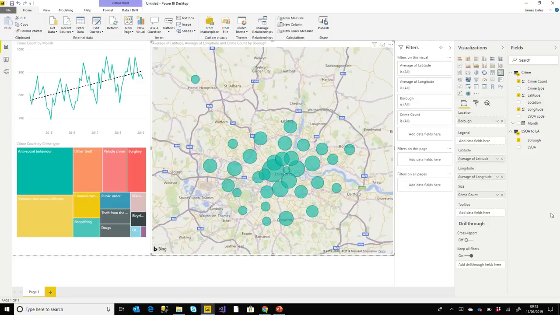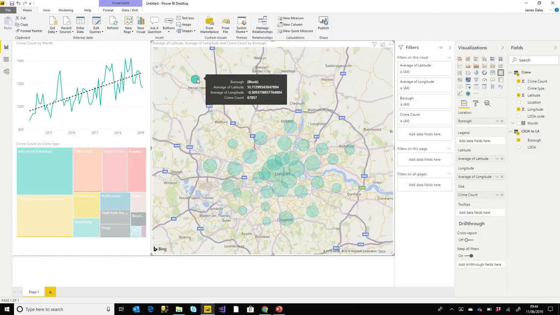So effectively, it's found the centroid point of all of those different crimes within each borough, and it's now giving me one circle per London borough, sized by the amount of crime in that borough. And interestingly, we've got this one circle now outside of London, near a place called Hemel Hempstead. And if we hover over that, we can see that the borough is blank. So all of those crimes that occurred outside of the UK don't have a corresponding borough to look up, so it's averaged out all of those longitudes and latitudes, and it turns out that Hemel Hempstead is the centre of crime in the UK.